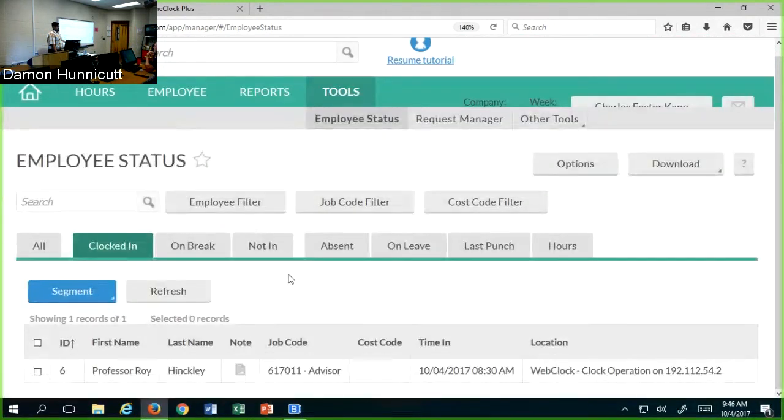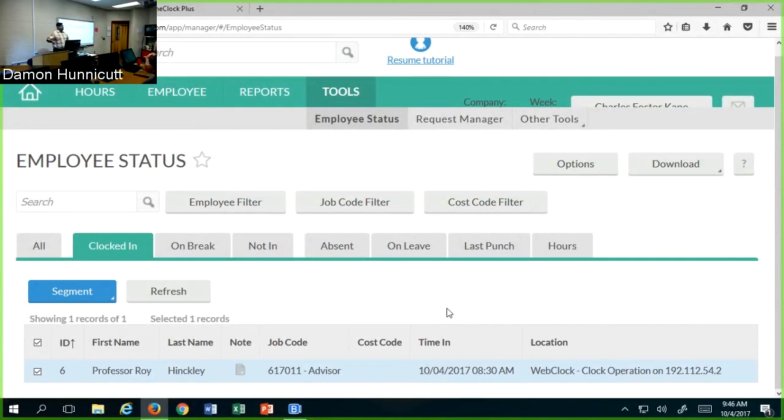The Clocked In tab will show you people that are currently clocked in. Right now, Roy here just has a regular punch. He's clocked in, working since 8:30. If anyone works more than 8 hours, it shows up in green. It's just letting you know someone's working longer than 8, but it might be a long day for them. Someone shows up in blue, it means they're working for more than 12 hours. Unless it's security or they're a safety client working in the boiler, it's pretty safe to assume they might have forgotten to clock out.